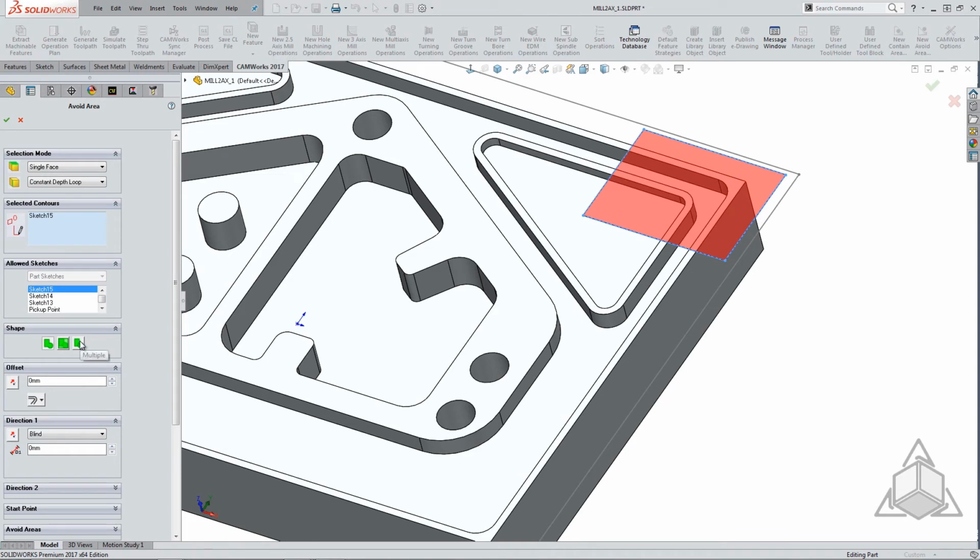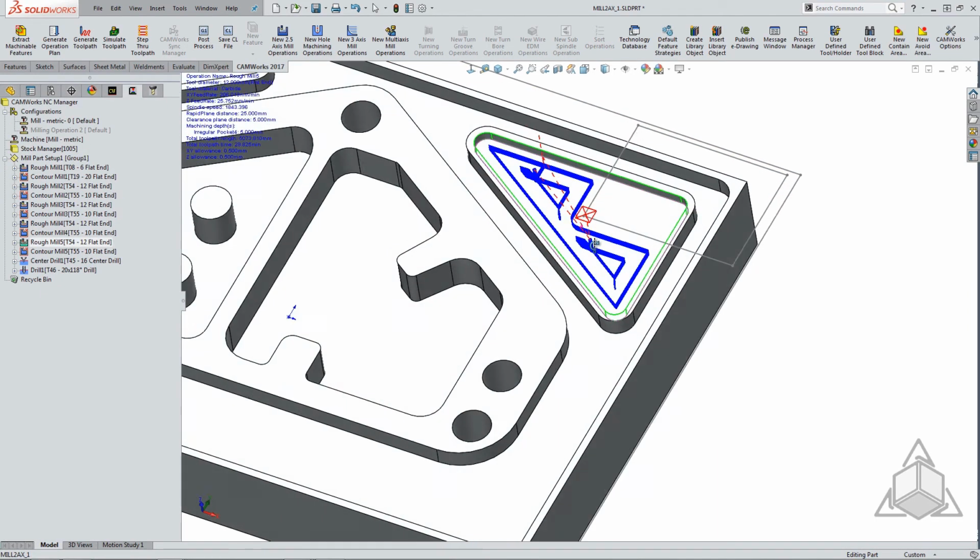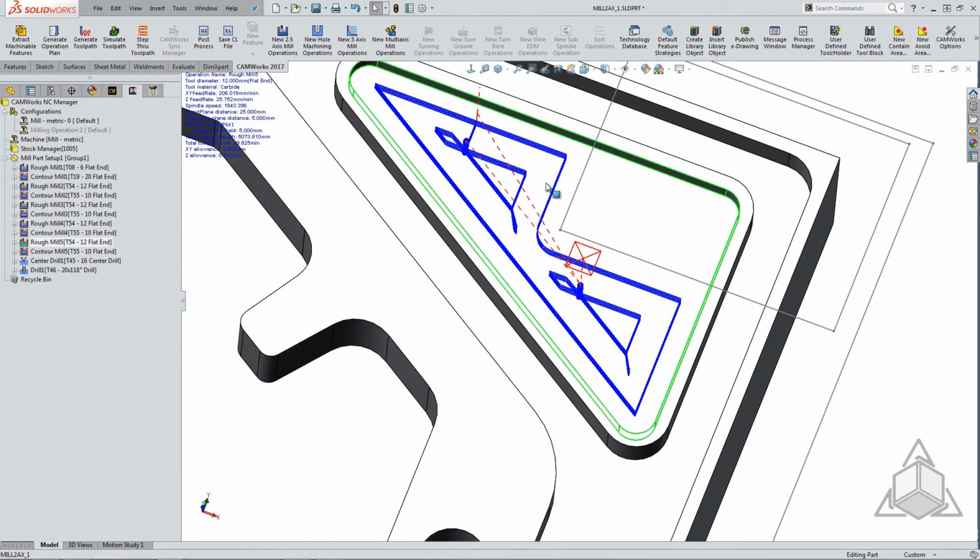Now we do have some other options if we want to have an offset. So if you want to create it and have a small little offset, otherwise the tool will approximately offset it so that it runs right up next to what you have. Now it rebuilds that toolpath, and what you'll notice is it stops and creates the appropriate offset to satisfy that condition. So we can use these SOLIDWORKS sketches to create either contain or void areas depending on what we're doing. So it's just additional functionality that's helpful when you're using CAMWorks.